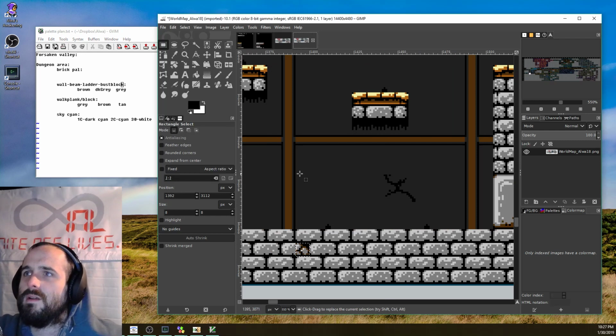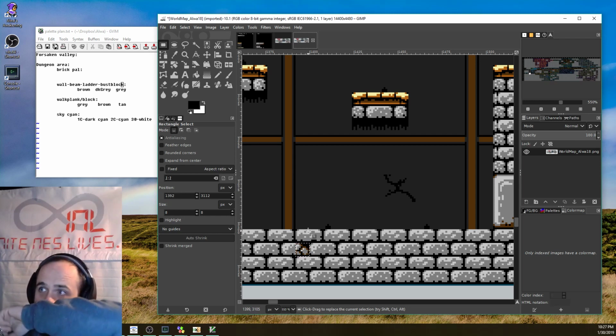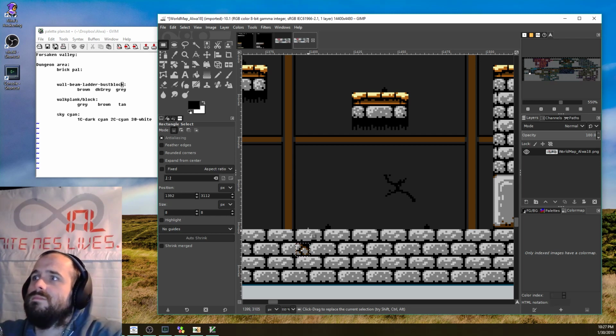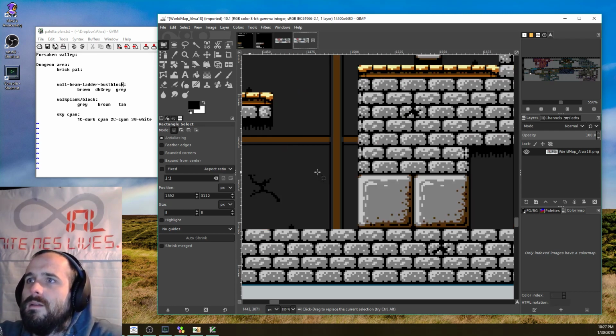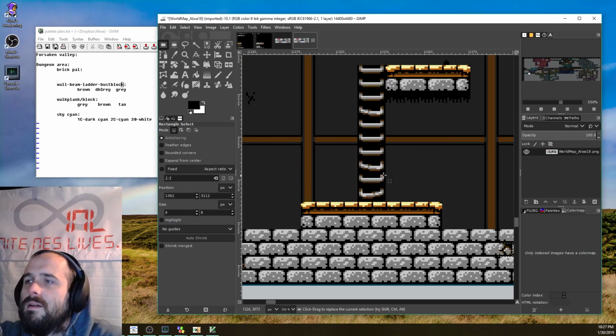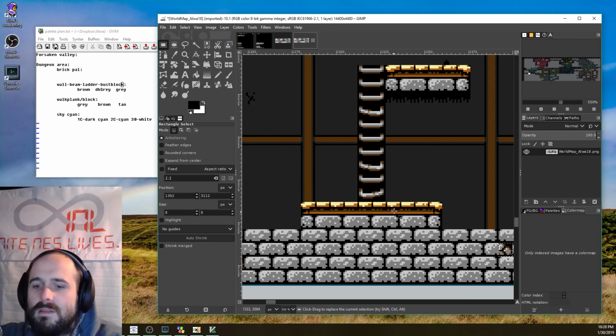I don't want the dark, or I don't want the gray. We got three different shades of gray here. We have dark gray, a medium, and a light. And if we used a different palette, and the ladder could use those same three shades. So if we wanted more shades of gray, NES doesn't have a whole lot to offer.